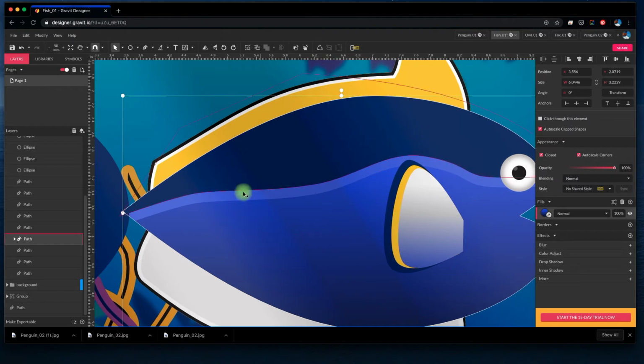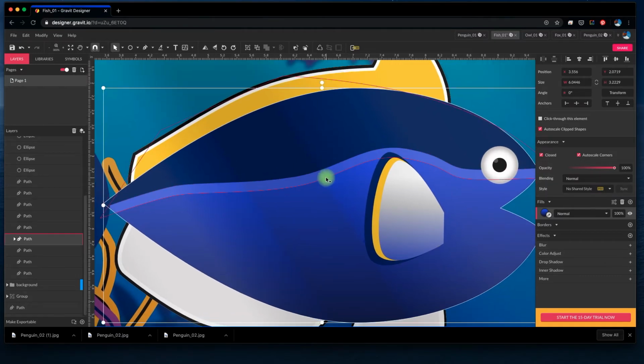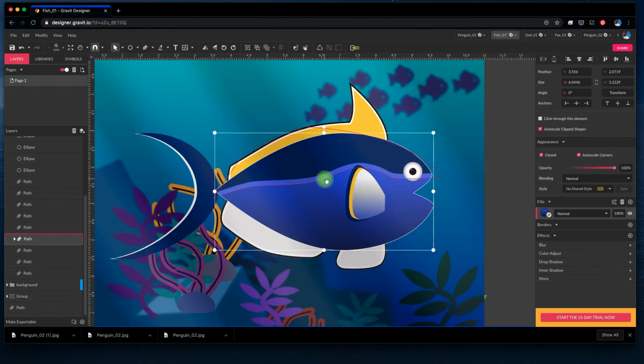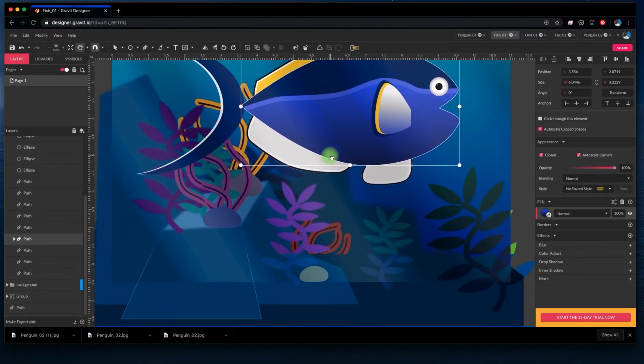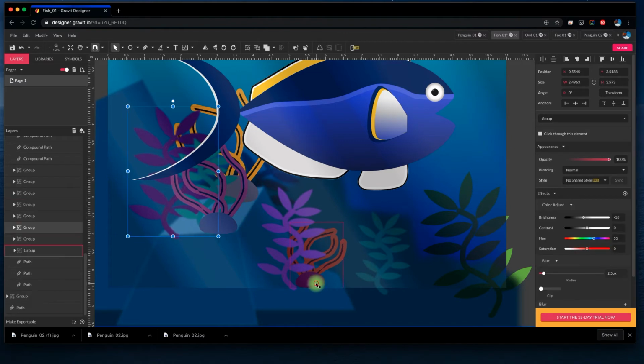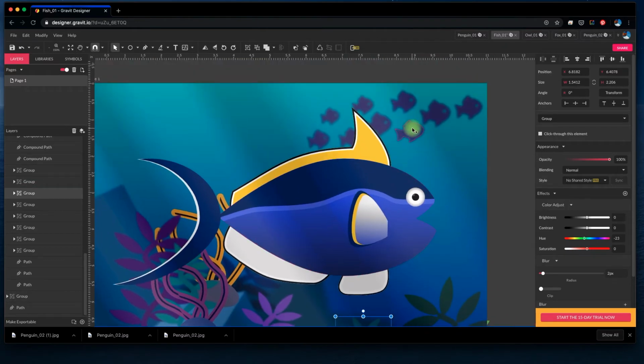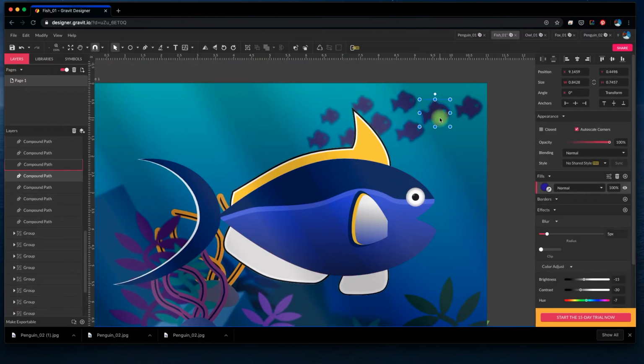This is a compound shape. I just created this shape with the pen tool for the blue, and then I just made a clip with it. And you've seen me make a clip before in other videos. The background elements are just shapes. These are just things I created using the pen tool and other methods.